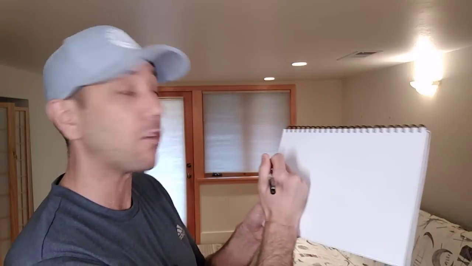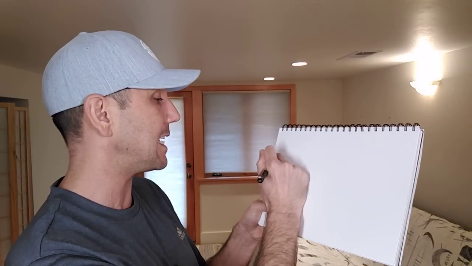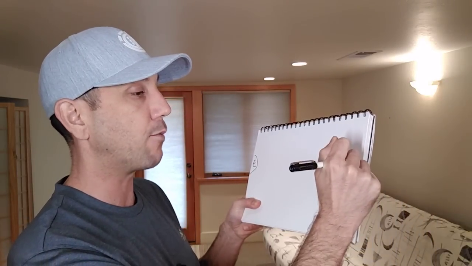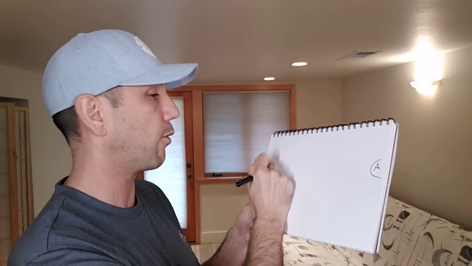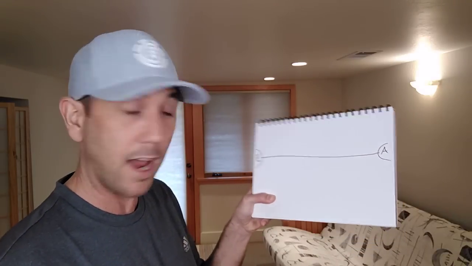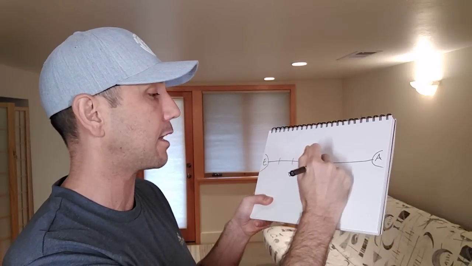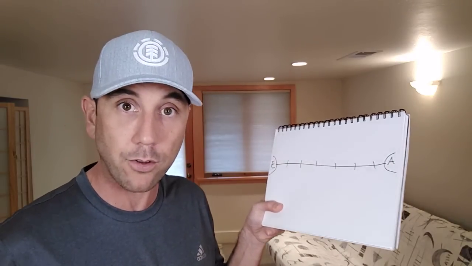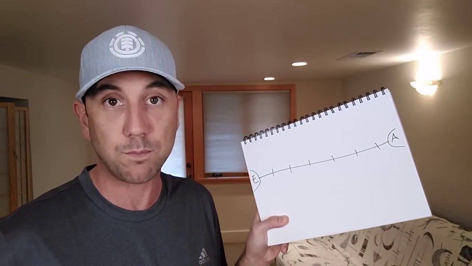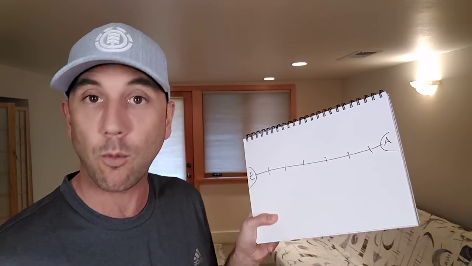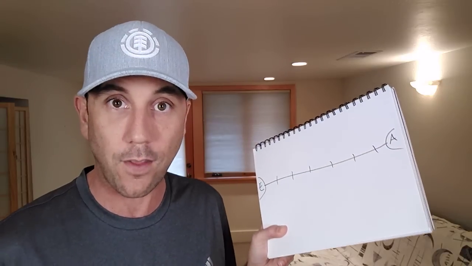So the first thing we do is on the left of the paper, we do an E for escape from, and we do an A on the right side for arrive to. You draw a line to connect them, and then you put tick boxes for all of the different milestones that someone will experience leaving where they don't want to be as they arrive to where they want to be.